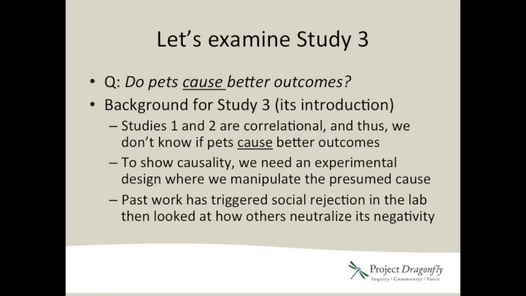And in the current work, we're going to borrow from past research from the literature that has used a social rejection manipulation. In this past research, they brought people into the lab and made them write for 5 minutes about a time in their life when they were socially rejected, and this makes them feel socially isolated. After they do that for 5 minutes, you give them a second experience to see how that second experience helps to neutralize the negativity that came from that experience of social rejection. So we're relying on past methodologies from the literature to help us answer the causality question in the current study.